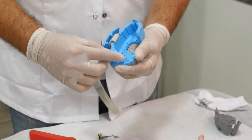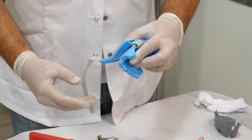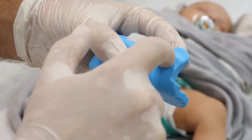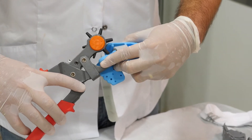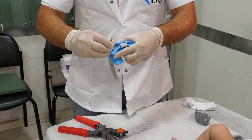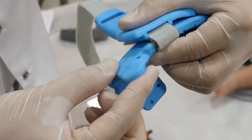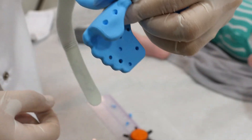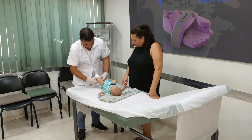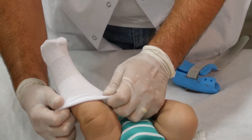Another possible adjustment is releasing pressure from the toe. If the baby's toe is inclined upwards, the pressure on it must be released by making two holes in the soft area on top of the rigid area in the toe fastener, and making a cut to connect the holes. Before the Unfoe brace is installed on the baby's foot, a sock must be worn. It's very important for the sock to be 100% cotton, tight, and fold-free.